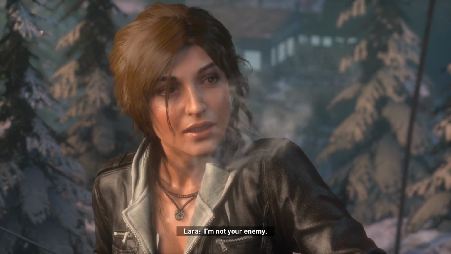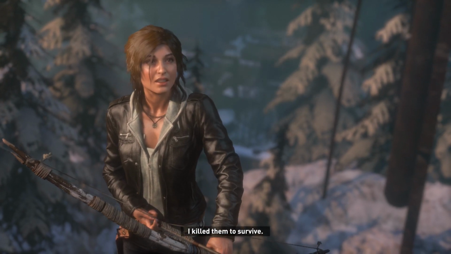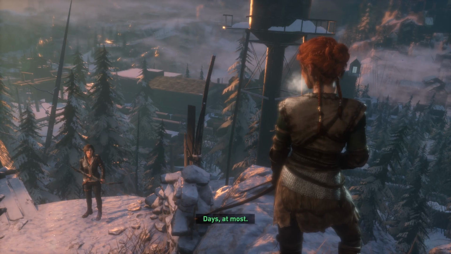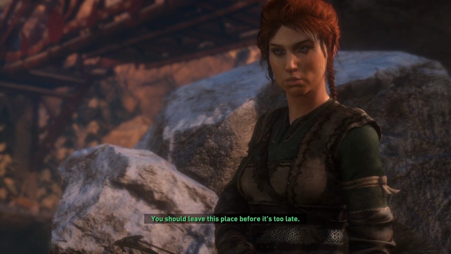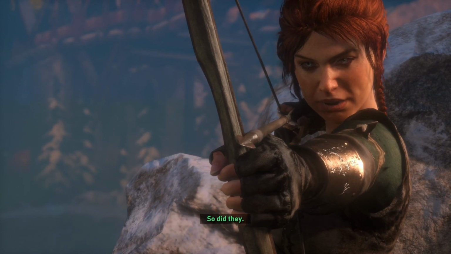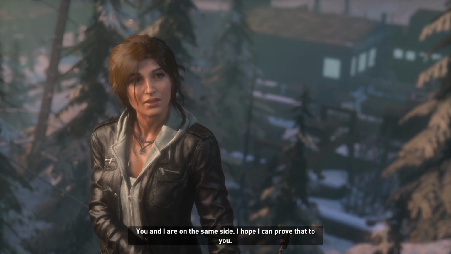I'm not your enemy. That remains to be seen. You killed those men back there. I killed them to survive. I suspect you did too. How long have they been here? Days, at most. The invaders took many of my people prisoner. You should leave this place before it's too late. I can't do that. I came here for something important. So did they. If I see you again, I'll put an arrow in your throat. You and I are on the same side. I hope I can prove that to you.